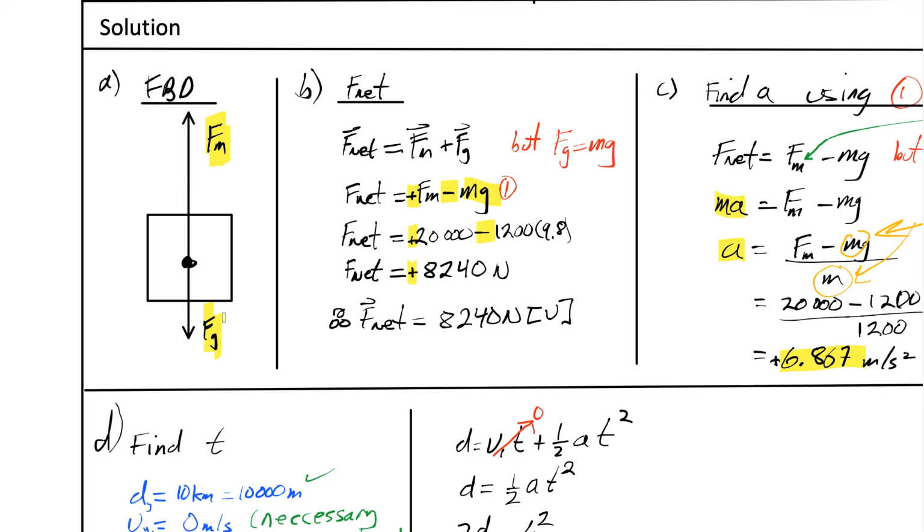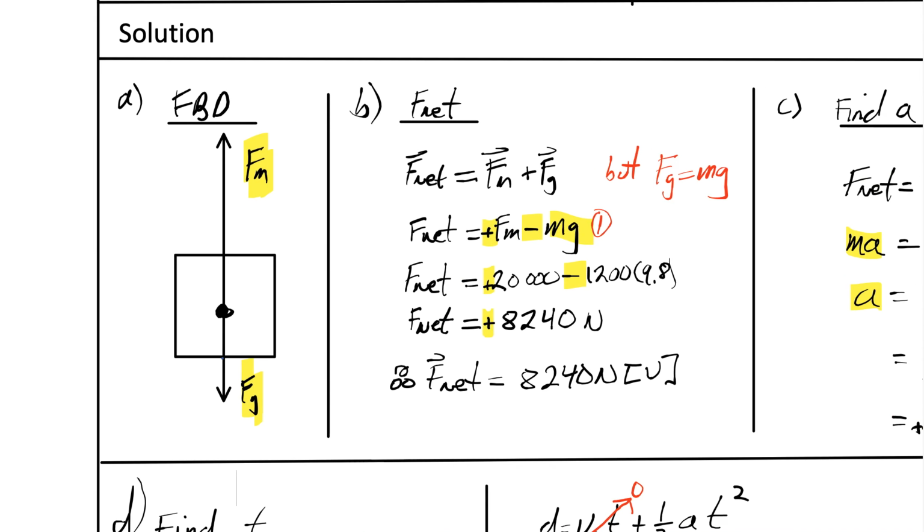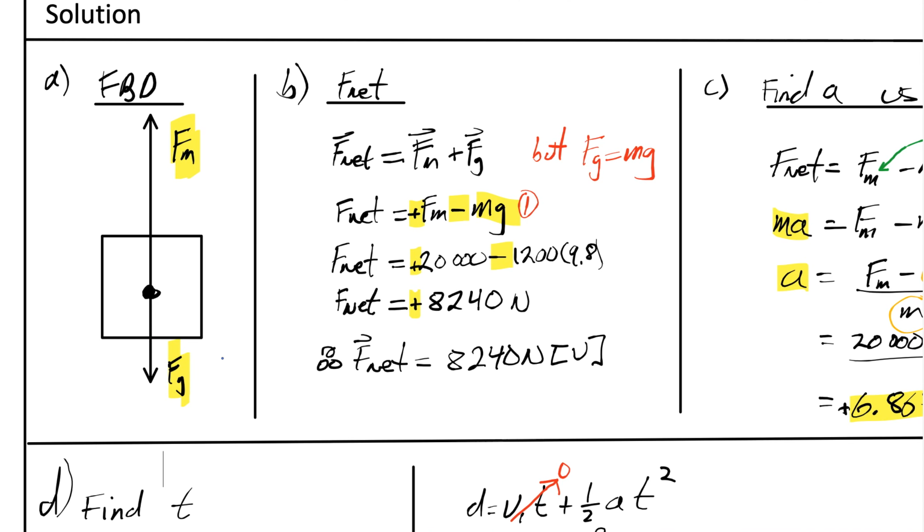So it just fires up, and the only things that are acting on the rocket are the thrust from its engines, the force of the missile, its own weight, and if we were being honest with each other, a massive amount of friction. But the reason why we don't include the force of friction in these questions is because the force of friction due to air resistance has so many factors that affect it that it's very difficult to calculate. So we do what any good physicist does, and we just ignore the fact that it exists.